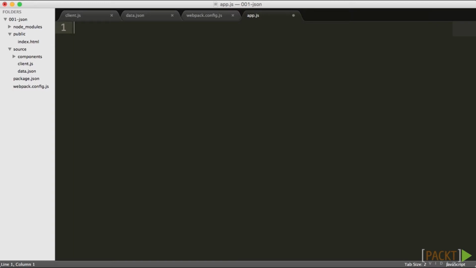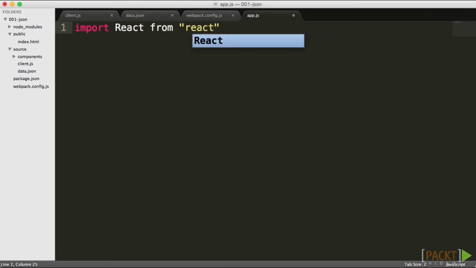The first step, and the most important step, is that we need to import the React library. We do that using the ES6 import directive, and this time around, instead of putting a ./ for the current directory, I'm just going to type React directly. That tells Node.js and Webpack that we should find this library as one of the Node.js modules, which surely React is.